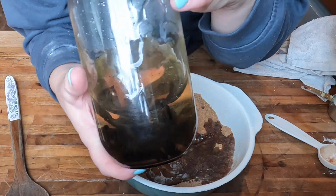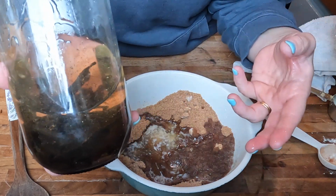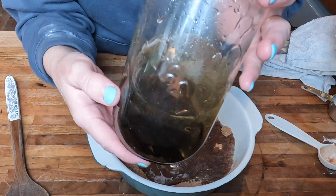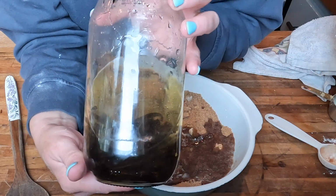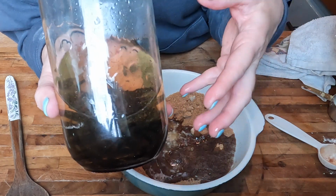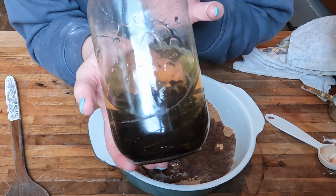The good news is you can reuse these vanilla beans. Now the flavor might get less and less, and so you might want to add a couple of new ones each batch. But this is an inexpensive way of making your own vanilla extract. It also adds a bit of sweetness from the glycerin to whatever recipe you're adding it to.